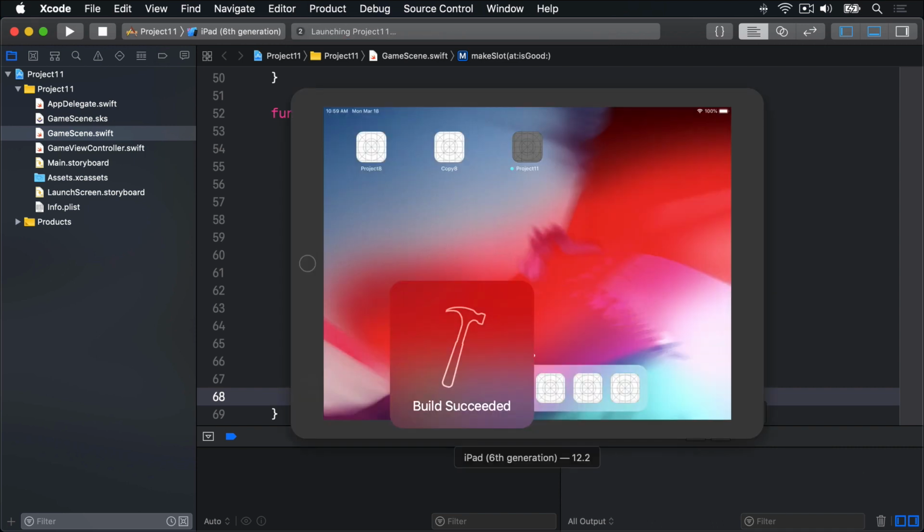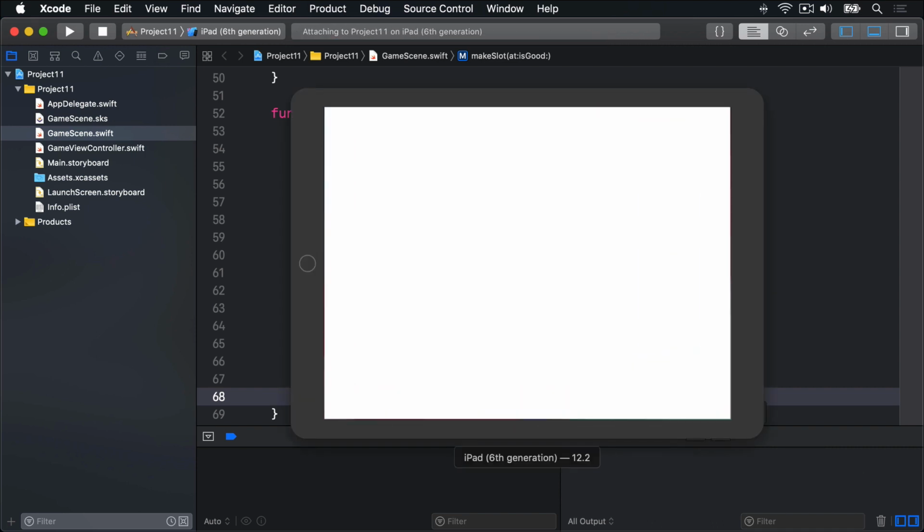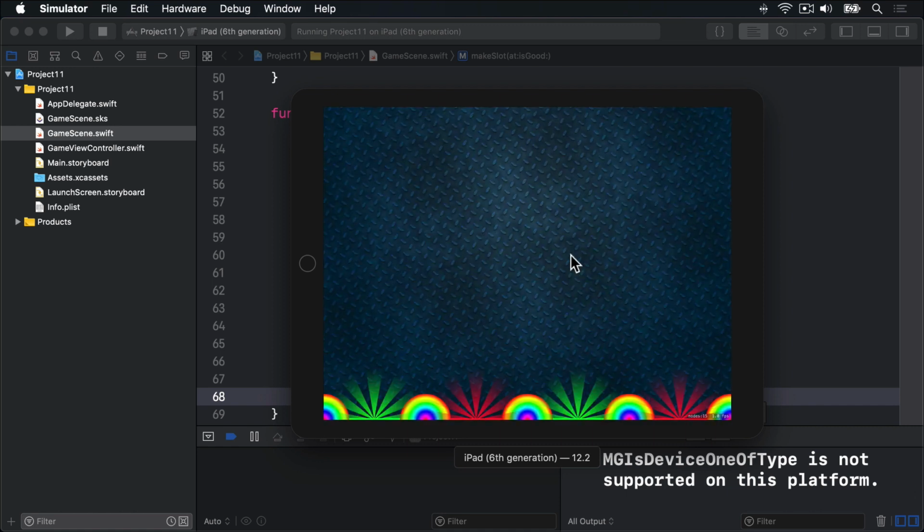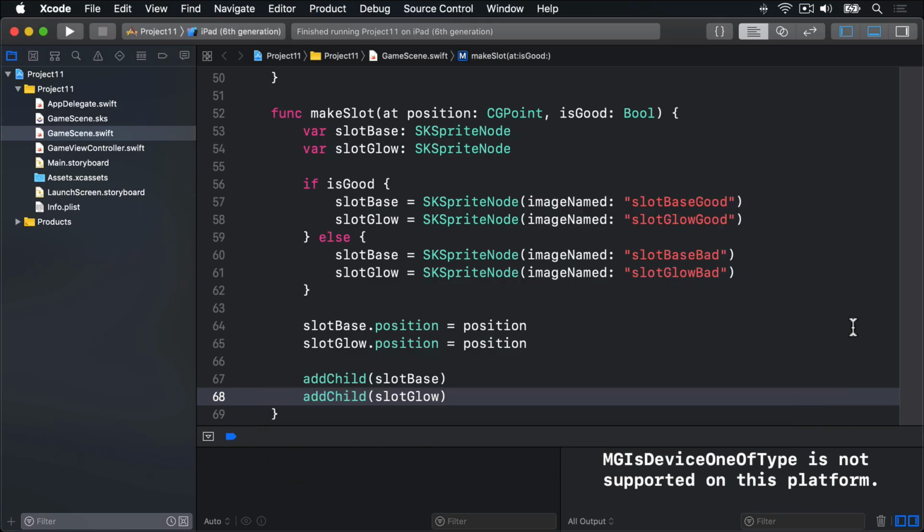But as a result, what will happen is we have the base, the little red and green lines, and behind it will be this glow picture as well. So it's more apparent now which ones are good and which ones are bad. We can even make the slot spin slowly by adding a new class called SKAction. So we have SKSpriteNode here to do rendering of sprites on the screen. SKActions are ways to add interesting functionality to sprites and other nodes, for example, making them fade in or out or move around the screen. They are ridiculously powerful, and we're going to do some great things with them later on.